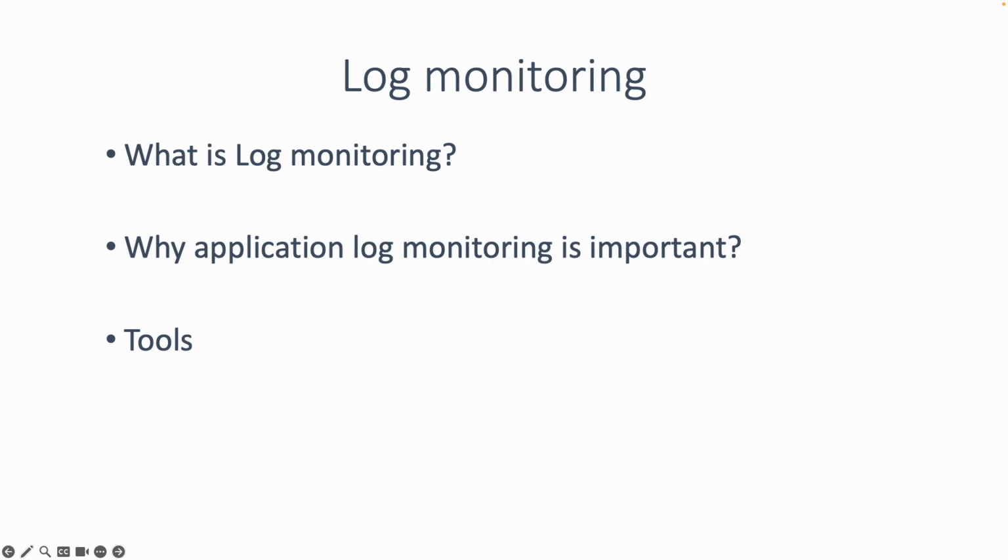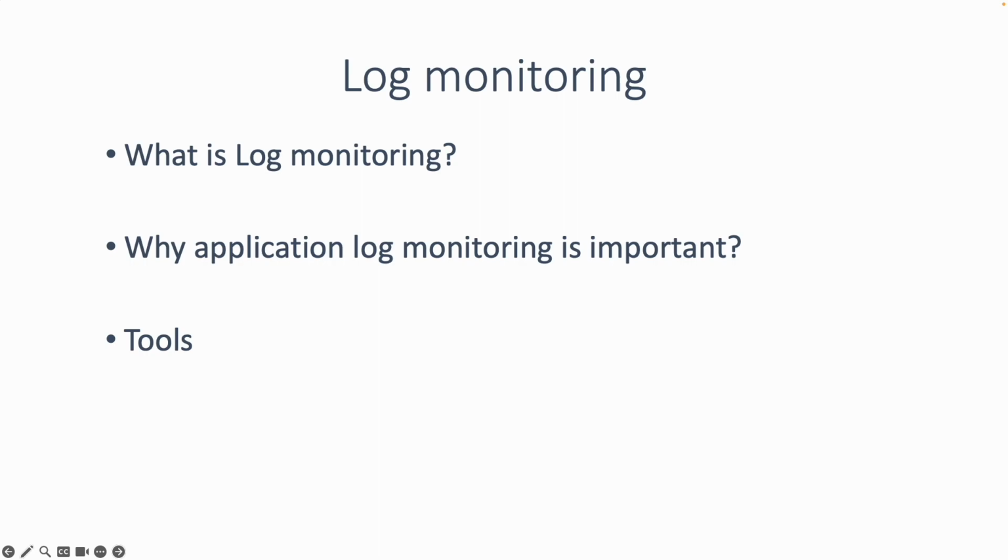Log monitoring. What is log monitoring? Application log monitoring refers to the process of actively monitoring and analyzing log files generated by an application. It involves collecting, parsing, and analyzing log data to gain insights into the application's behavior, performance, and potential issues. Why is it important? It is important because of four prime reasons.